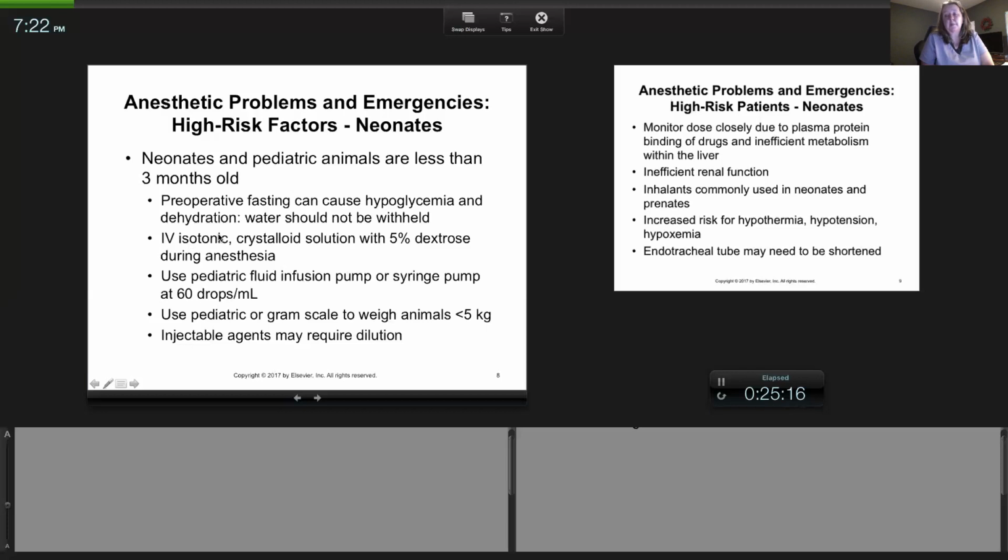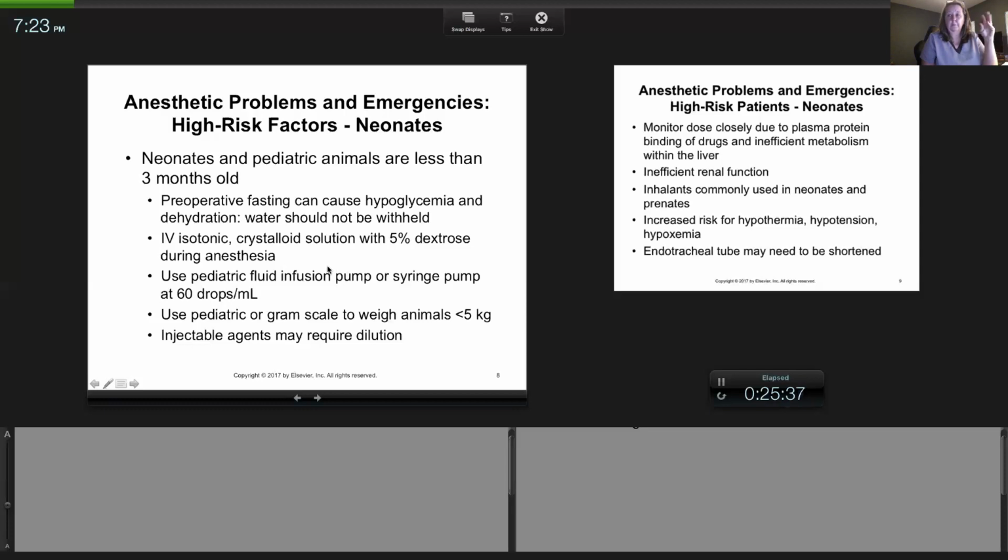Usually, and this is dependent on the patient, a lot of times these guys are put on a 5% dextrose drip. We usually add sugar to the fluids. Now, again, they might come in with a normal blood sugar. If they did come in normal, sometimes my doctors didn't do this except if they were really, really young.